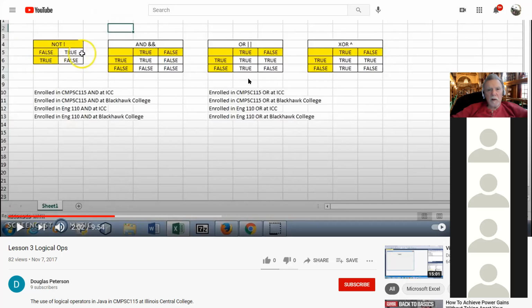So get a load of this. If the first one is true in an or statement, does it need to go on any further? No. It doesn't matter what the second one is. How about if the first one is false? Does it need to go on to the second one? Yes, it does, because if that second one is true, the statement could still be true. All right, so we understand that, I hope.